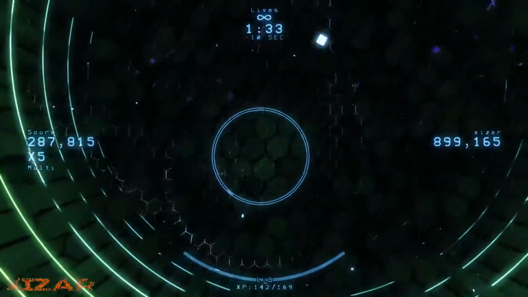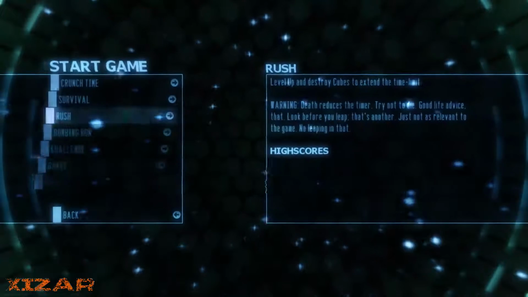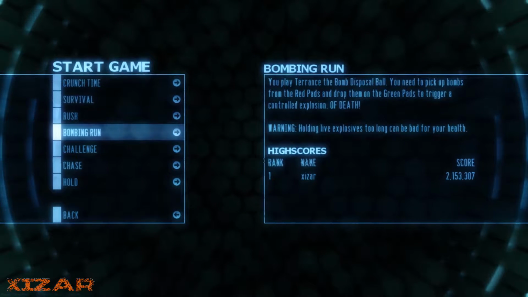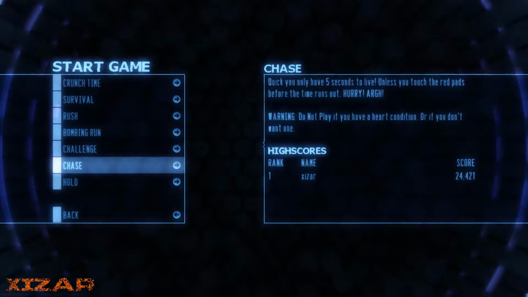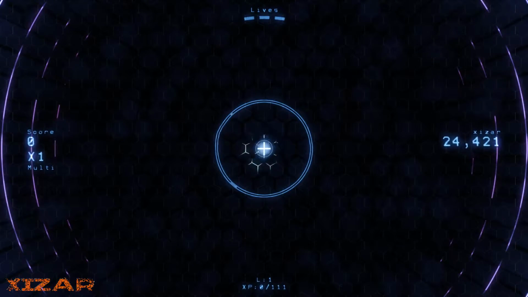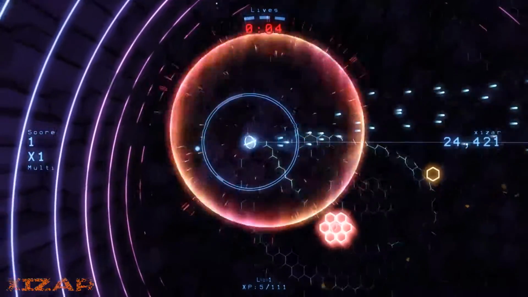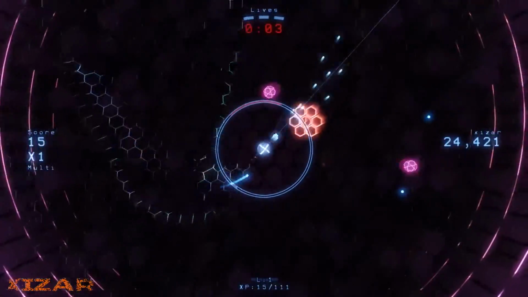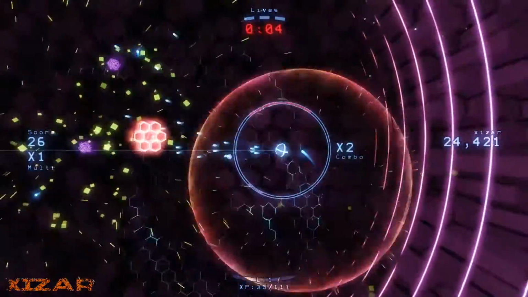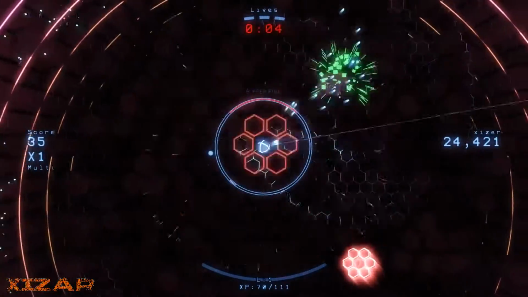So there's this mode. There's also bombing run, where you basically have to just pick up things. I didn't really enjoy this. Challenge mode, where you just have to build up score. Chase mode. This one is interesting because you basically just have to constantly be running to these guys here, or you die. So not only do you have to worry about the position of your enemies, but also clearing out the places that you need to go.